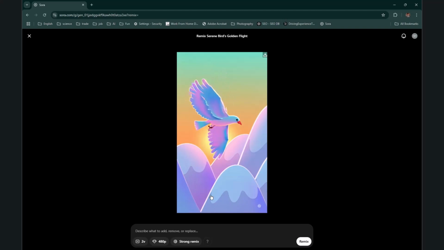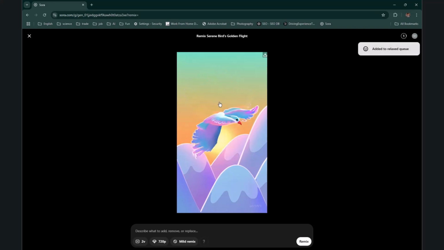So now, for example, we want to change the colors, or color palette, to normal colors, not pastels. So let's see what Remix does here for us.